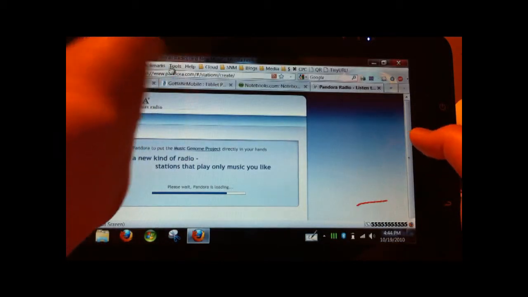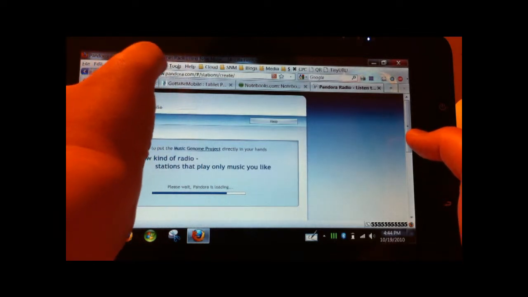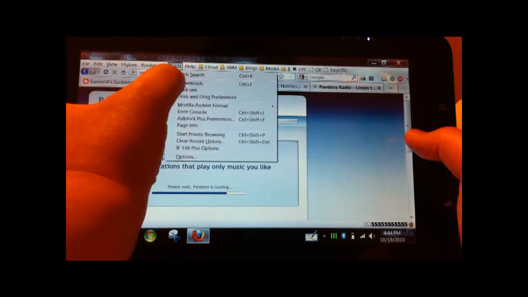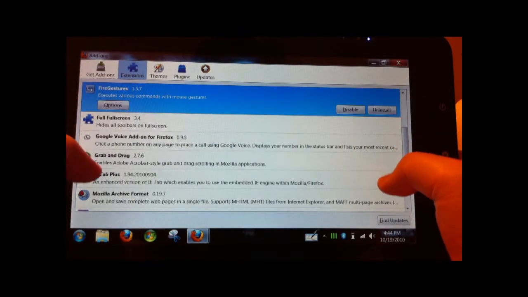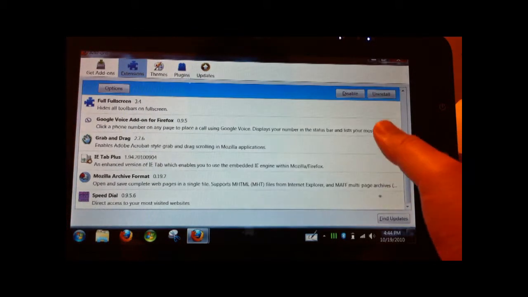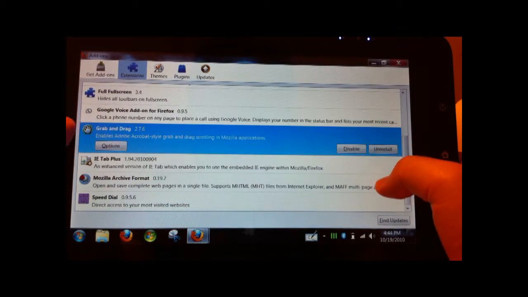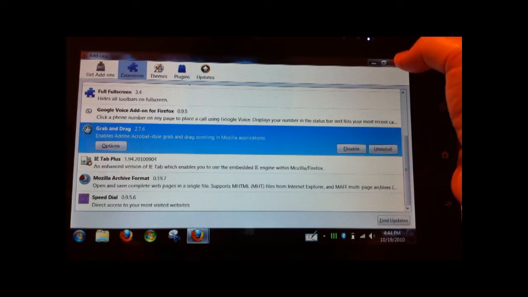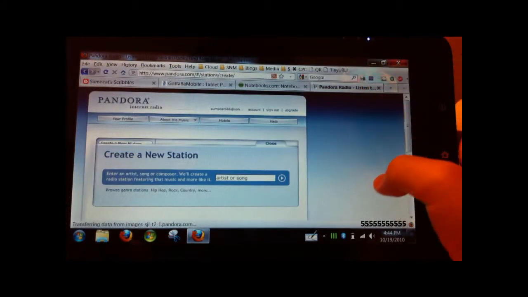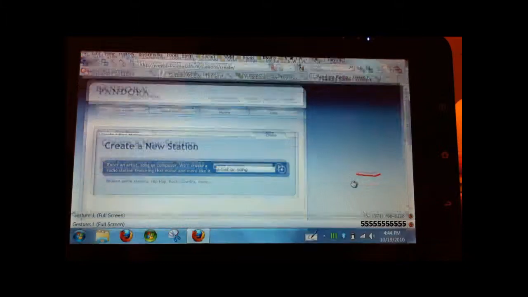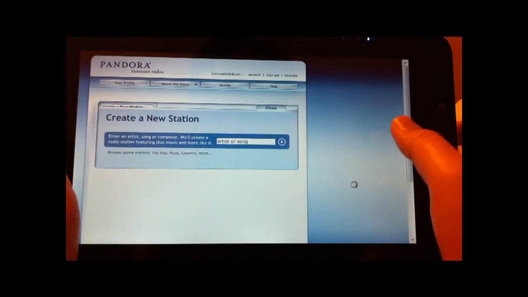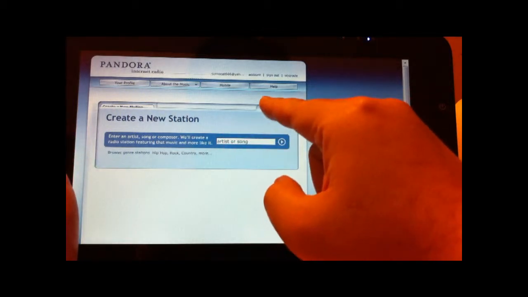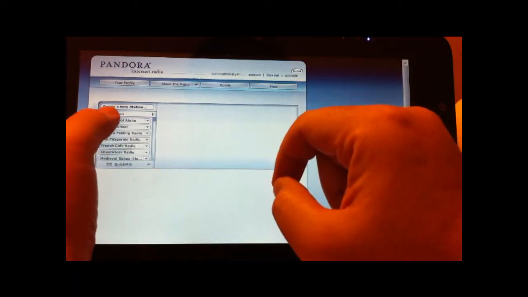Let me pop this down. Go over to the tools menu, add-ons. Let's make sure I didn't miss anything. I mean, I have a few others in here, but those aren't essential to what I'm showing you here. Oh, I do have the Google Voice add-on for Firefox. That's great for making calls from the browser, or calling my phone to their phone from the browser. And let's see. Don't know why that's asking me to make a new station.